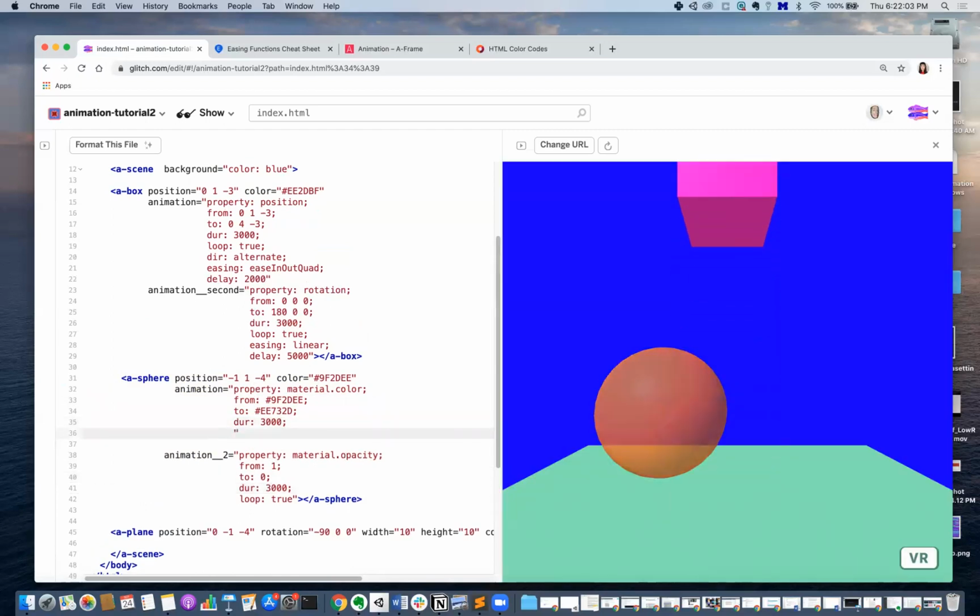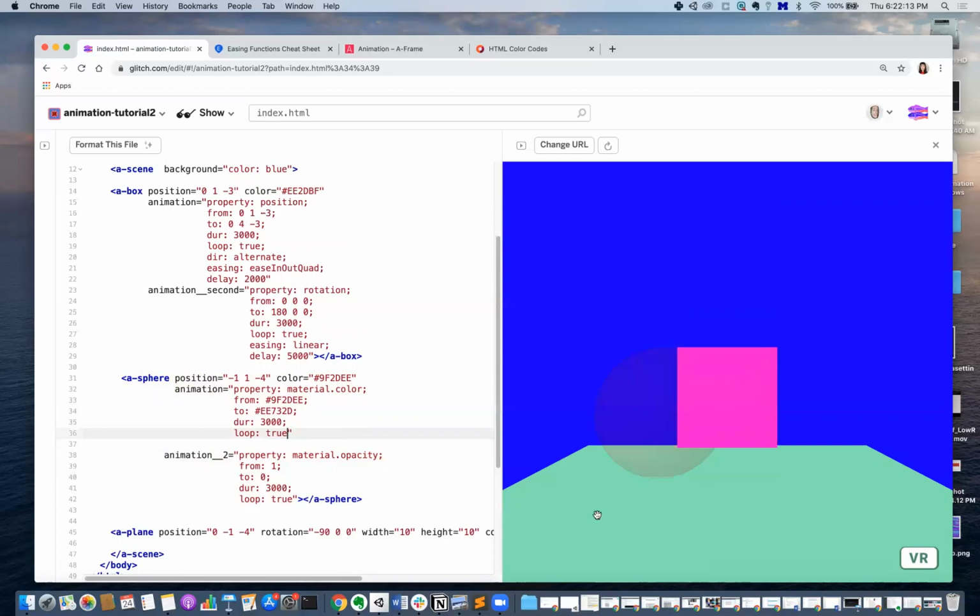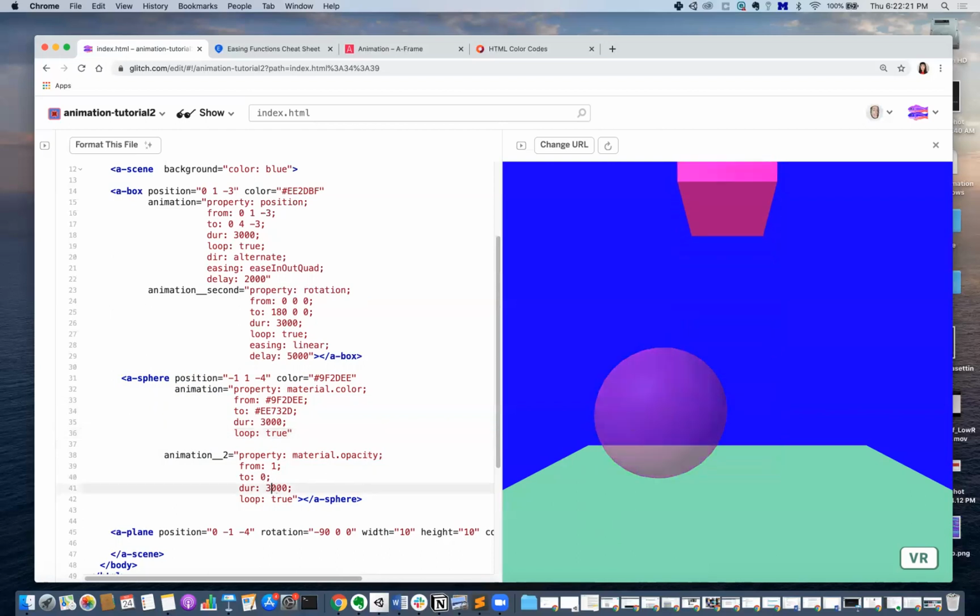Let me also loop this. Sometimes certain things can overlap in animations and cause it to do weird things, especially if you do different durations on things. Or I could overlap it intentionally so that they're not going at the exact same time.